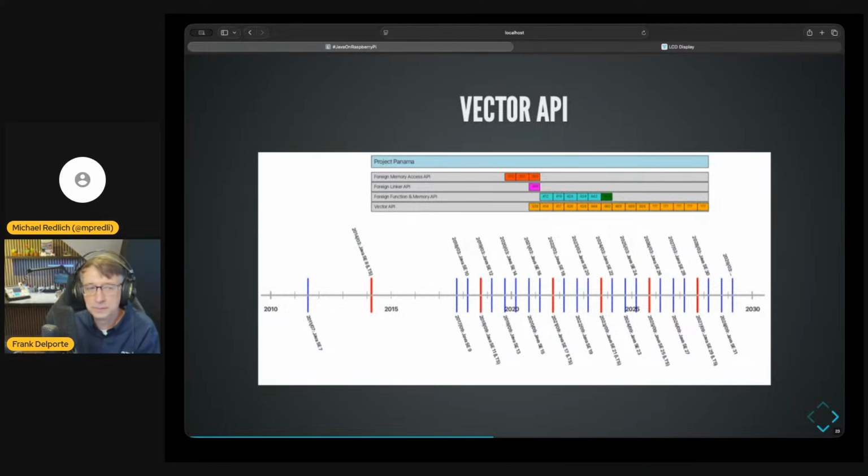For completeness, within Project Panama, the Vector API is also happening. The Vector API, again, started a long time ago and now becomes more and more important for everything related to LLMs and machine learning and all that AI stuff. It was not envisioned because they could not think so many years ago how all these things would evolve so fast, but the Vector API is there.